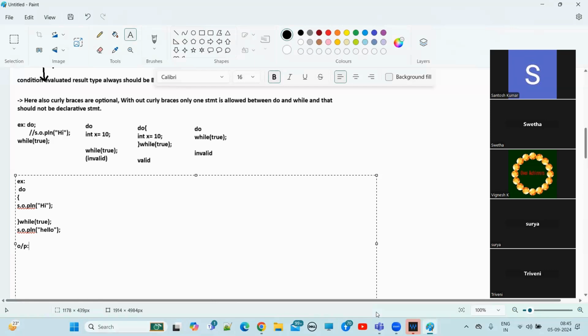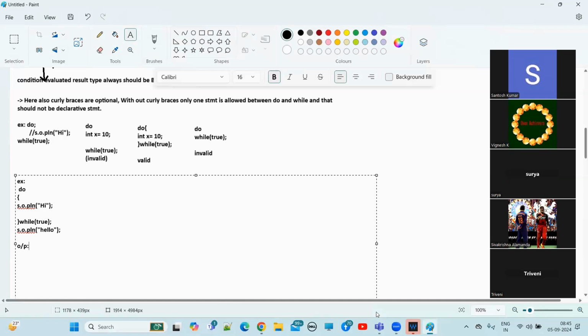Right, guys? There is no chance of executing the hello statement. So what is the flow of execution of do while? The do block will execute first, after that the while condition. If the condition is true, again control will go back to the do block. Again the condition will be checked. Here the condition is always true, so there is no chance of executing any statements after the do while.